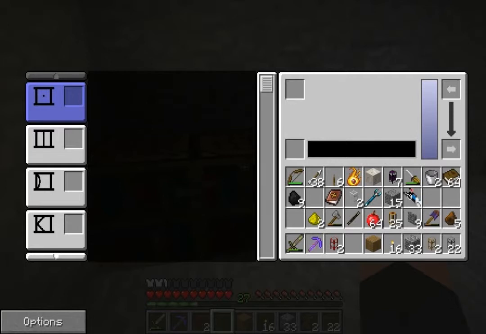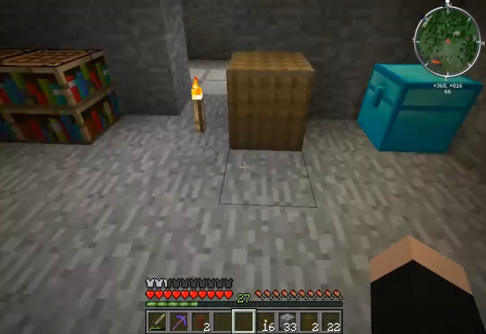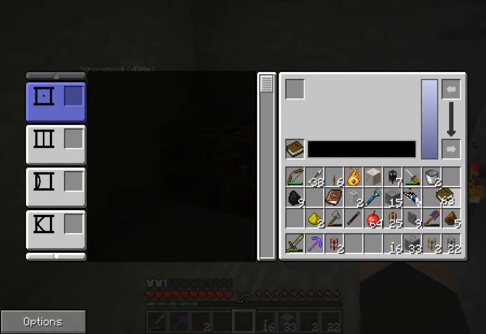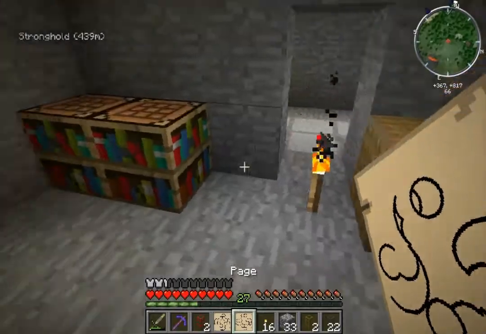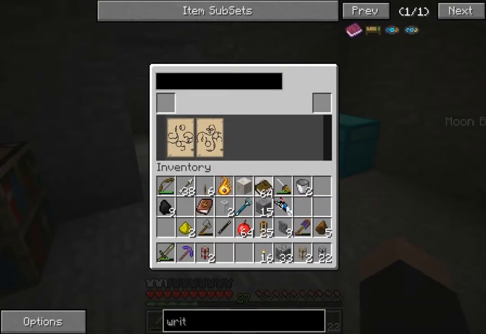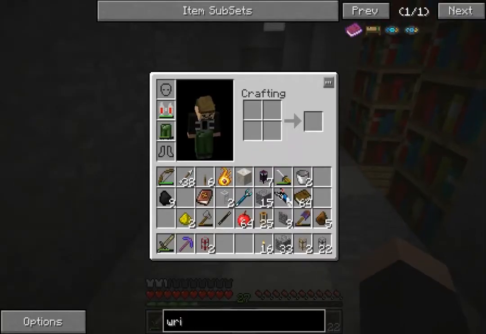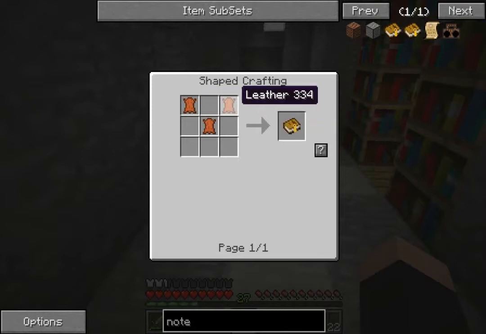Now this interface is fairly confusing, but I believe this is for all your pages. Jeez. And the bookbinder is where you make your books. So, as you can see, I have no idea what I'm doing here. Oh, right, I suppose that's for making all the descriptive books. I've got a couple of pages already, so if I just grab those. I think you need a notebook for it. How do I make a notebook? Notebook, 3 leather. Okay.